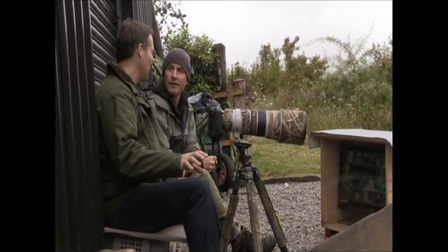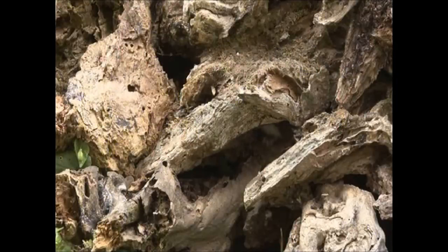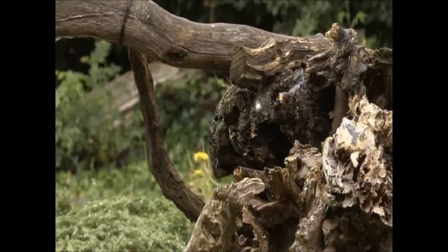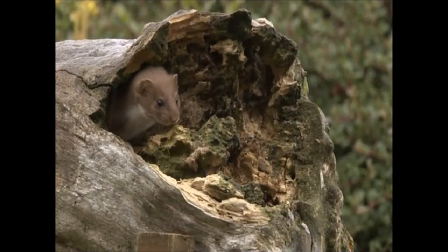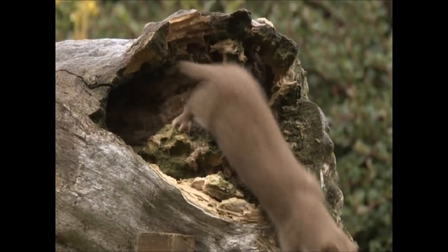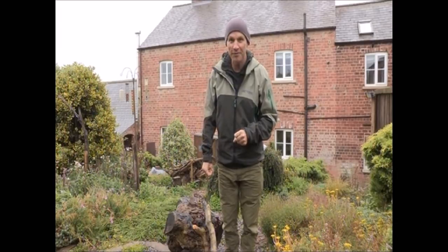Oh, yeah, I've been working with this weasel for over 4 months now, so as long as I'm still, there's absolutely no problem. So I've built up a rapport with this animal. So she's happy, and you get lots of nice photos. Yeah, I'm delighted with the pictures I've got so far. And that's because they're so incredibly tough to spot and unpredictable. But thanks to Robert's ingenuity and devotion, we're finally getting to know a little bit more about the secret world of the weasel.